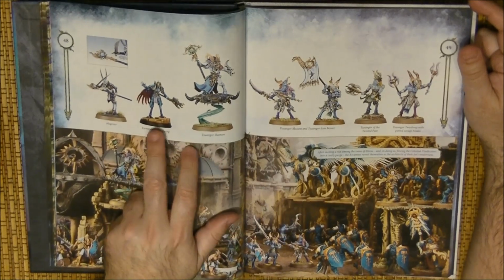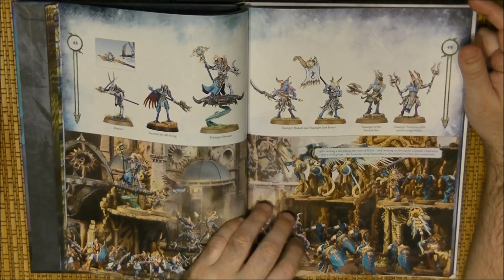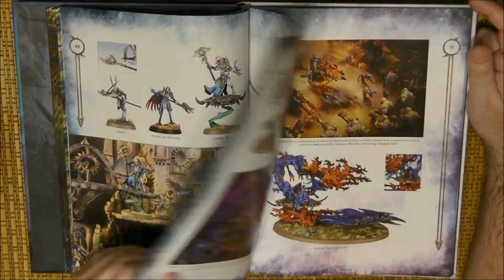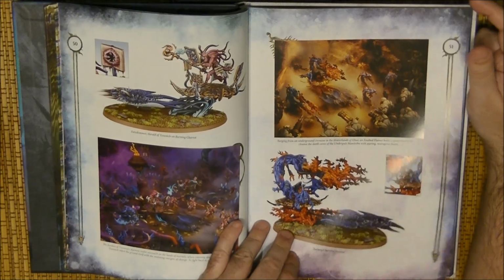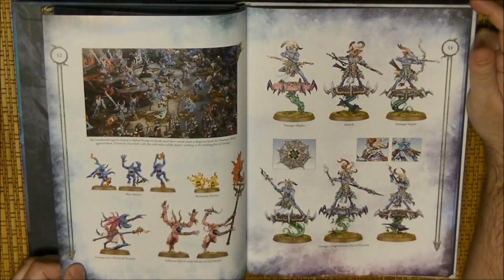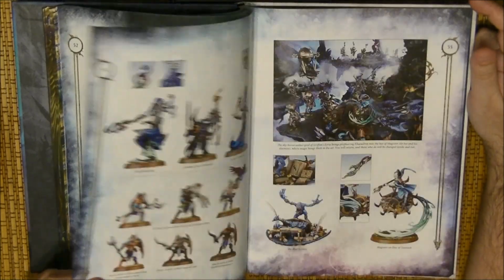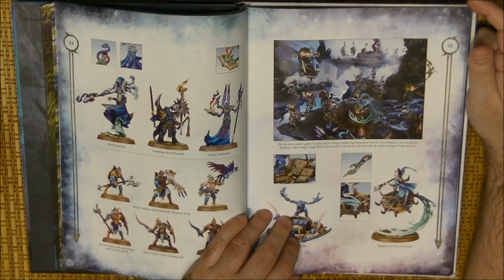Yeah, because this is the Warhammer Underworlds one. This guy. We have the Magister. You can see really nice-looking paint jobs. Yeah, you get inspired by looking.